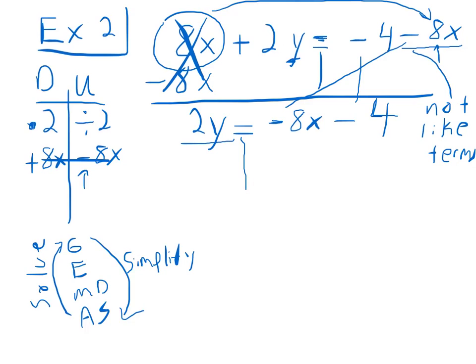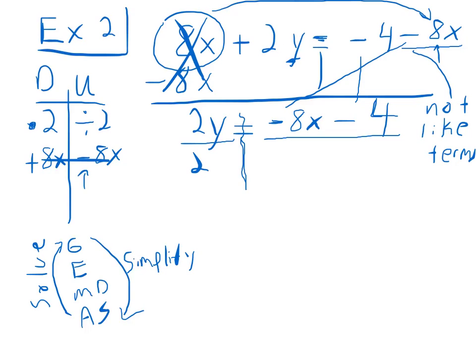Now watch how I do this, because this is incredibly important. I want you guys to just watch, and then when I'm done you can hit pause and get the actual work done. But I want you to really watch and just listen. So I need to divide the left side of my equal sign by 2. Here's the key. You need to divide the entire right side by 2.